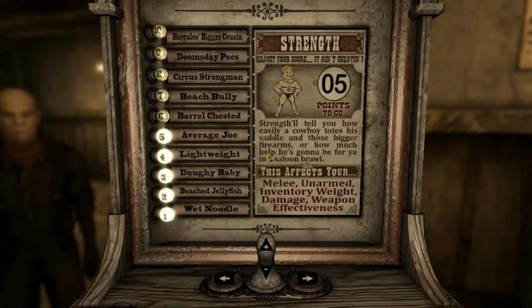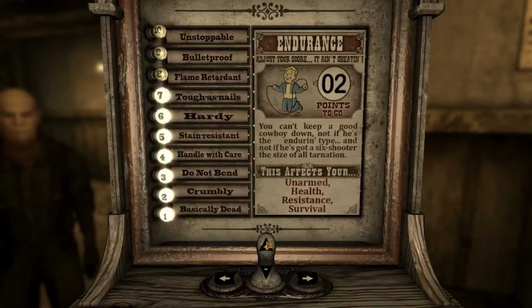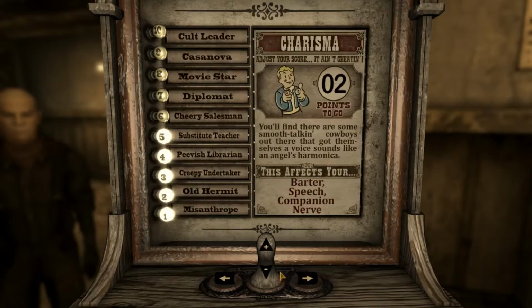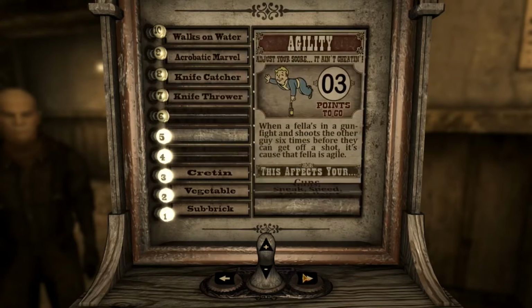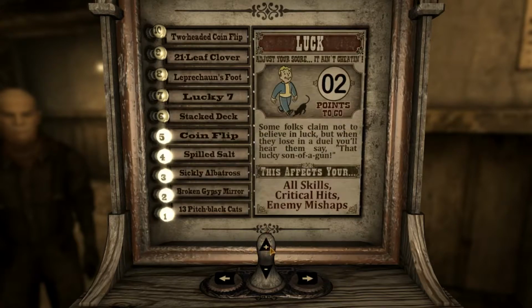Now I have it on a little piece of paper here what I want to get started with. So we're gonna go for 6 strength, and we're gonna go for 5 perception, 7 endurance. So we'll pop his nails. We're gonna go for that 1 charisma, because who needs barter or speech, you know? No. Then we're gonna go for 8 intelligence. What have I got for agility? We've got 6 for agility, and then we'll drop our last 2 into luck.